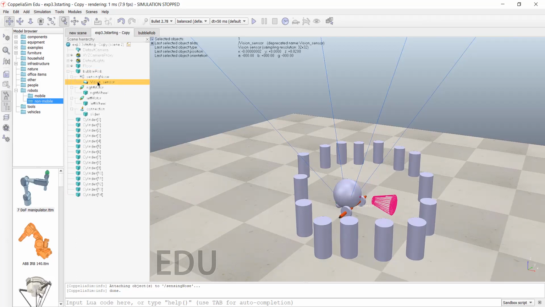Next step is to rename this vision sensor. So for renaming, just double click the vision sensor and remove the vision underscore, which is a default name. We have to change this because the names which we are using in the scripts should be the same. Otherwise, the code will not run. So enter, make sure that you press enter while your cursor is inside the box. Otherwise, the object name will not get in.